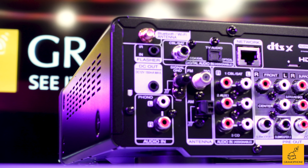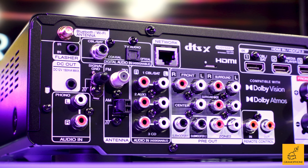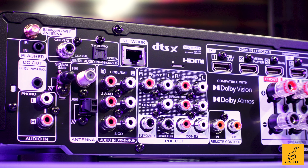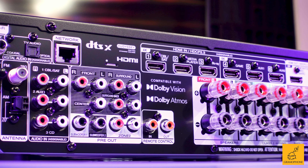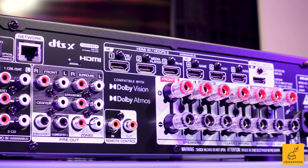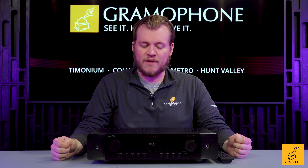The I/O — or inputs/outputs — on this device are great. We have options for digital audio in through coax and optical. We have HDMI ARC and eARC support for signals coming back through the TV, which is awesome. The Cinema 70s features three HDMI 2.1 ports. It also still has a built-in phono stage for those of us who want to spin vinyl just as much as we want to play state-of-the-art video games. We also have three different analog inputs — good old classic RCAs — for those of us who just want to connect an old-fashioned CD player or something of the like.